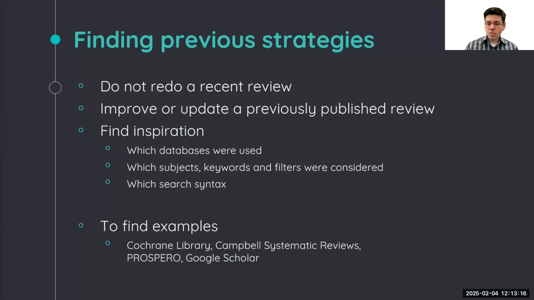The problem with reviews published by most journals is that not all of them will be as transparent as Cochrane and Campbell in terms of providing you with a full search strategy. So just be aware that you might do a lot more digging around sometimes, and you'll have to look at maybe 10 or 12 reviews before you find something that actually is helpful.